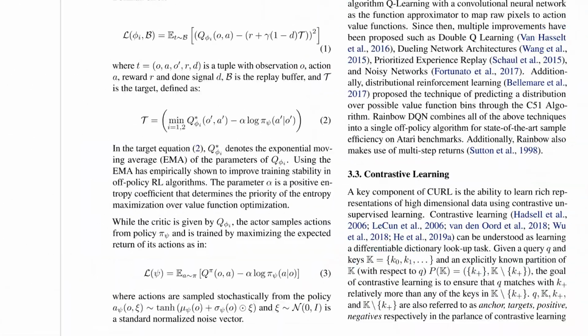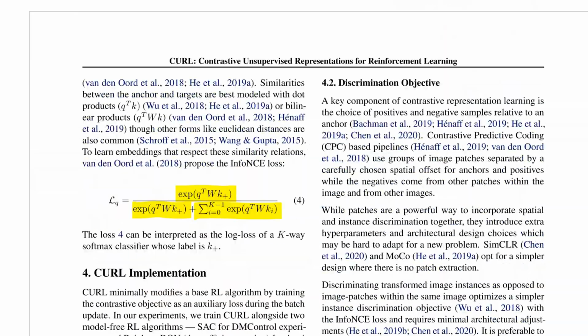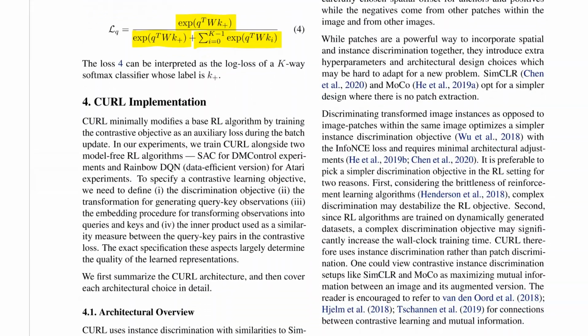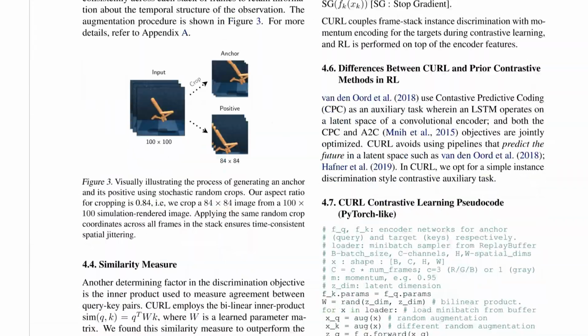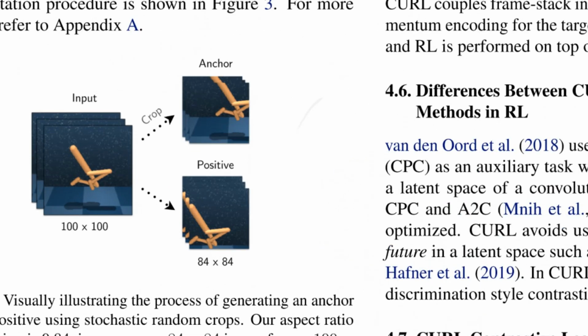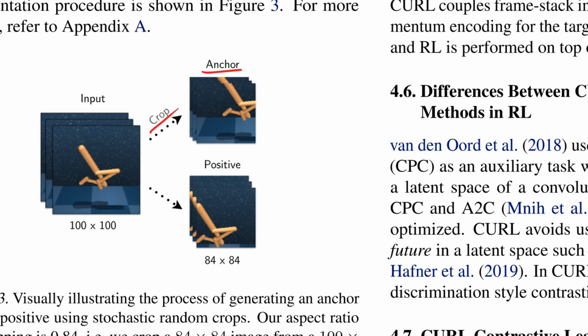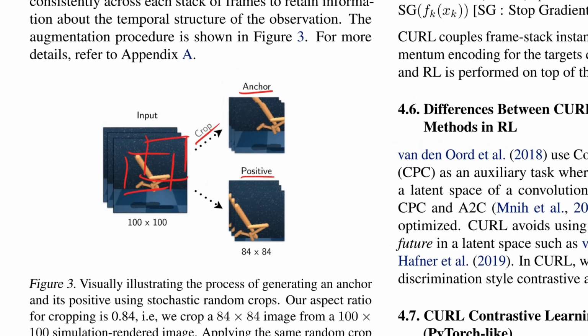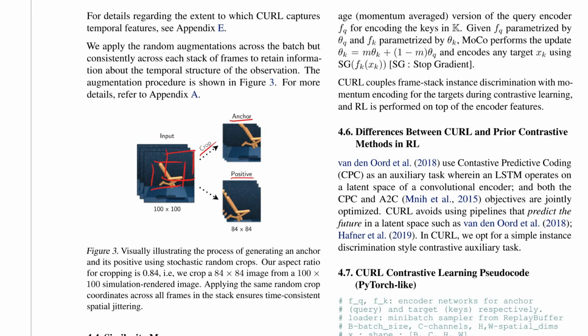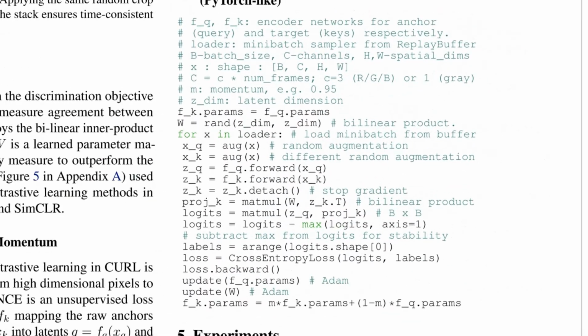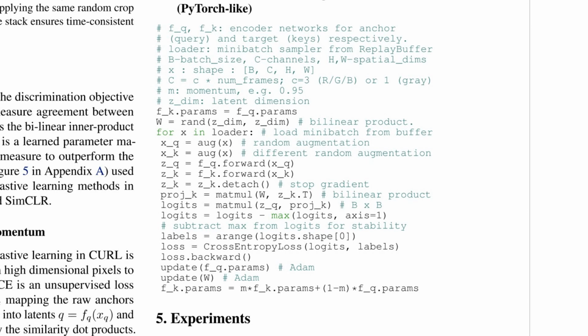diagram as above here. Right, so they explain the RL algorithms they use and exactly their thing. And here you can see that the anchor is a crop and the positive sample is a random crop from the same image. This would be up here somewhere. The anchor is cropped from the middle, and then the negative would be a random crop from a different image or a different stack of images. They have a pseudocode here where, so it's pretty simple. We'll just go through it quickly.